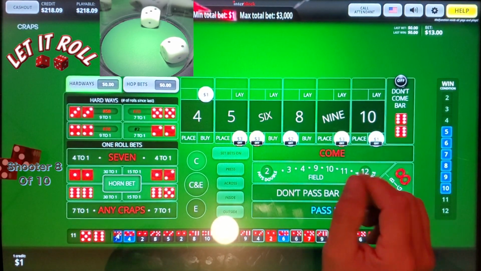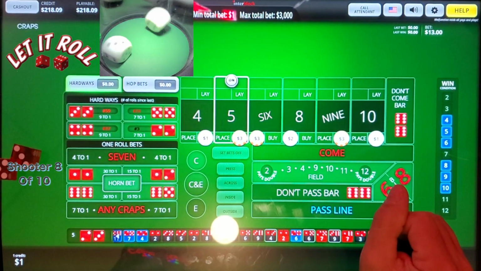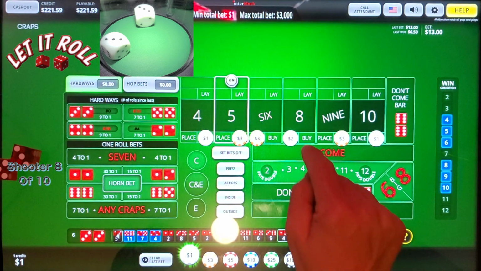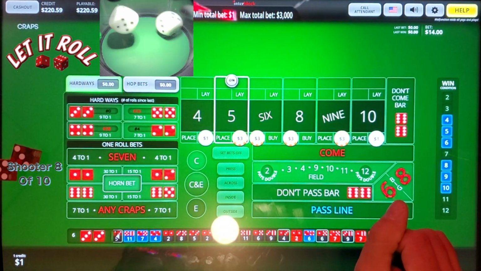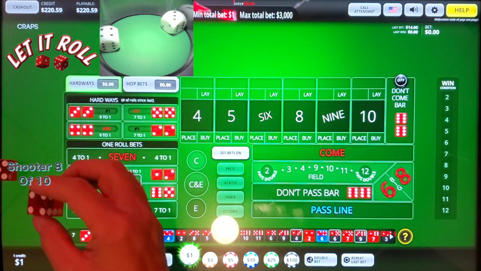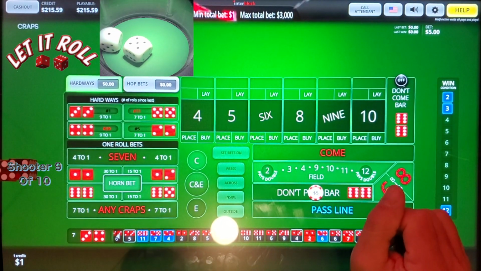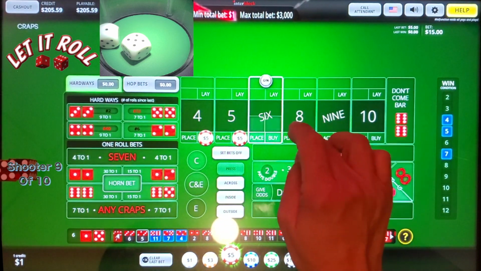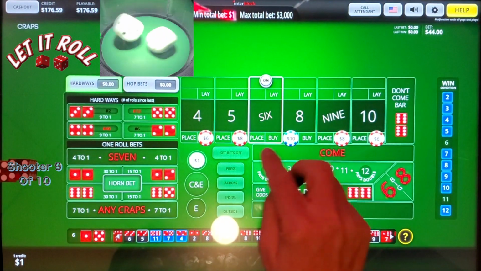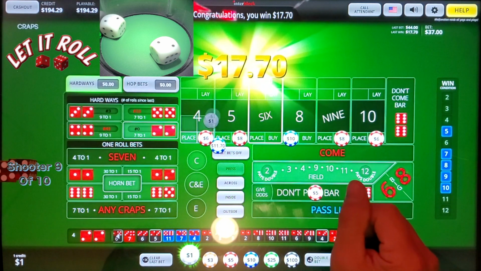Okay, point is 5. Take that dollar up. Ah, 7 out. Okay, we are on shooter number 9. Point 6. For those of you that don't understand what I'm doing, I'm trying to collect on place bets $10. Trying to cover pretty much every number. The only numbers aren't covered is of course the point and big red.